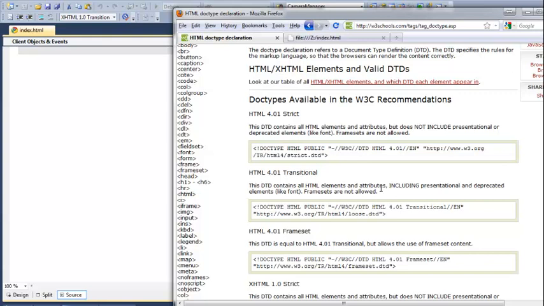Exactly. What happened was during the first browser war between Netscape and Internet Explorer, way back in the 90s before I was using the internet, HTML was developing. People were using it for things it was never intended to, but for good reason. They were making some really cool stuff.